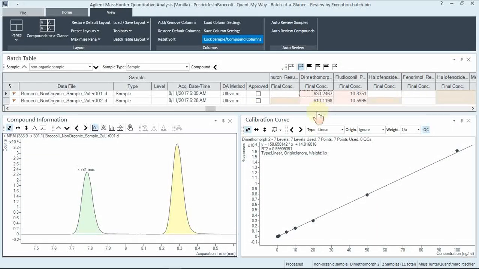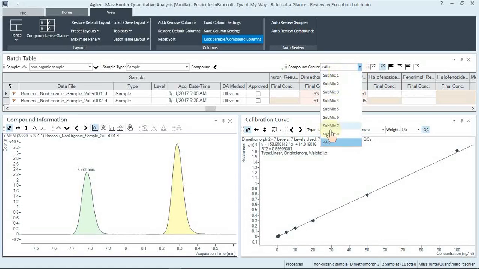A useful variation in review by exception is if I have relationships between, let's say, two compounds, maybe there's an interference or behavior that I want to check, I can break those into compound groups. So let me add on the toolbar the filtering, which gives me access to compound groups. This batch is broken up into these submixes.